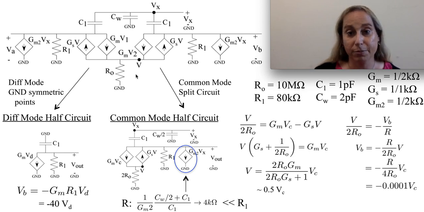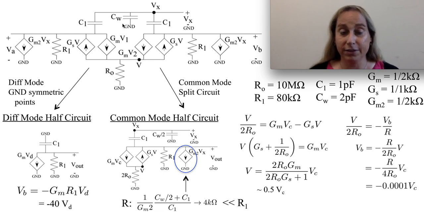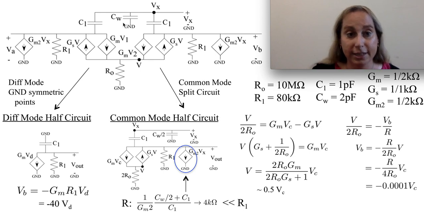We can see that it's symmetric, but there are two things you have to notice very carefully to see its symmetry. One is that this resistor R0 can be split into two R0s. And that turns out to be two different R0s in parallel. So that does allow me to slice through this node and get some symmetry. This capacitor CW also can be split, but now I'm dealing with two different capacitors in parallel, which means two of them of the value of CW over 2. So that gives me those pieces, and that does allow me to talk about a slice through the middle here. This actually is now two nodes of symmetry.